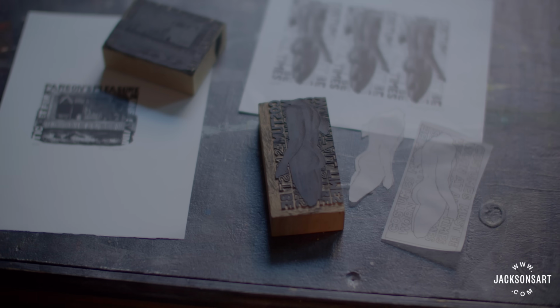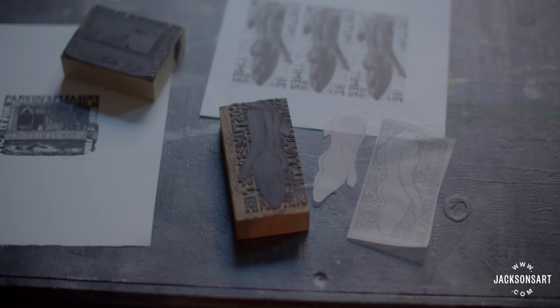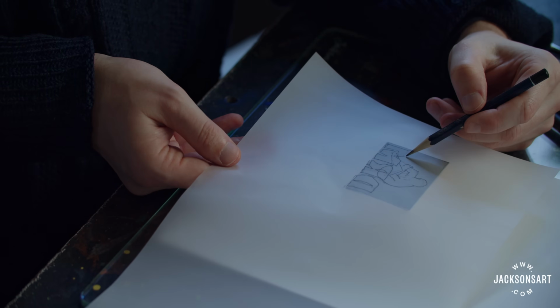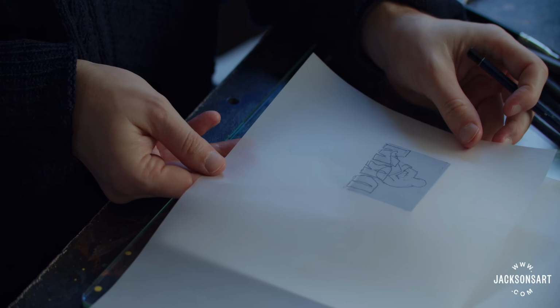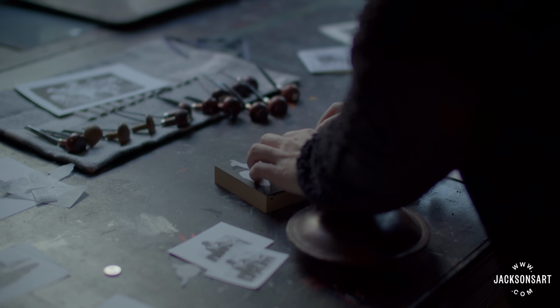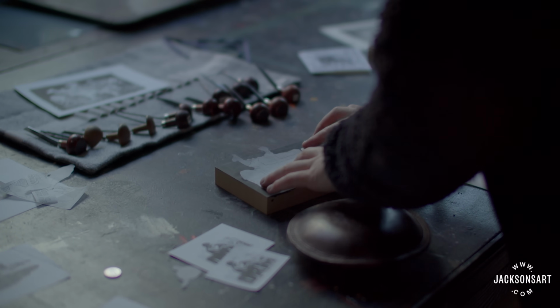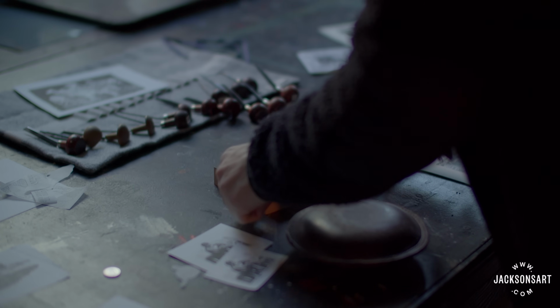Once I've settled on a composition that I like, and I've got a toned drawing to remind me of the relative tone in the image, I'll trace that, and often I'll actually just cut out the tracing so that I have a traced outline of the major objects or areas of the image, and then I'll just draw around that.